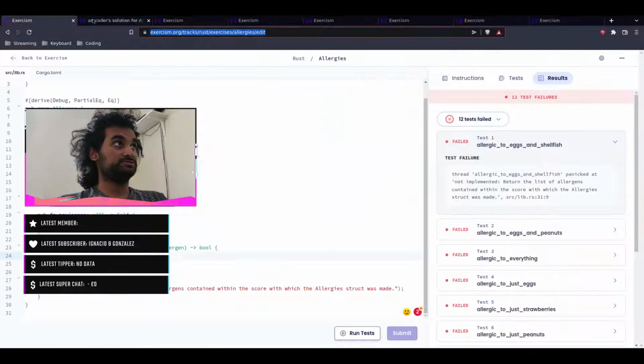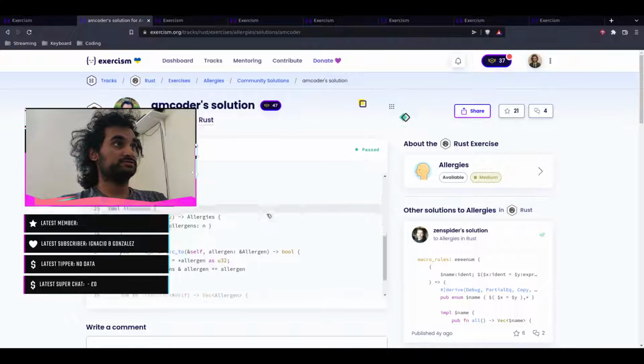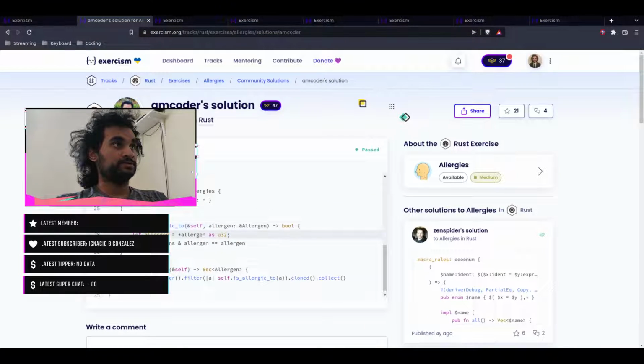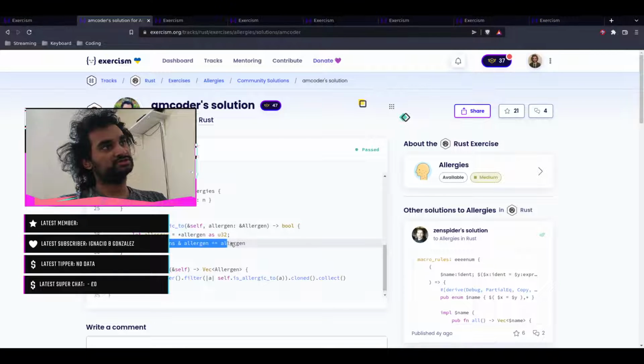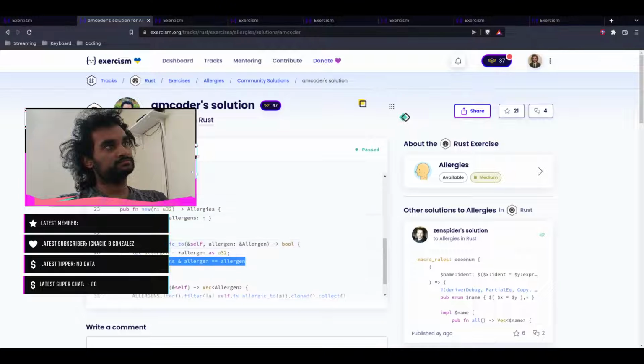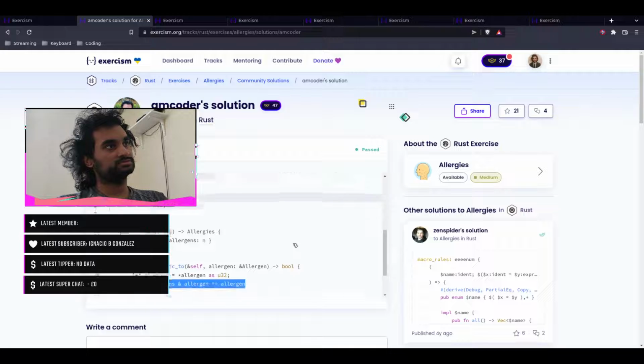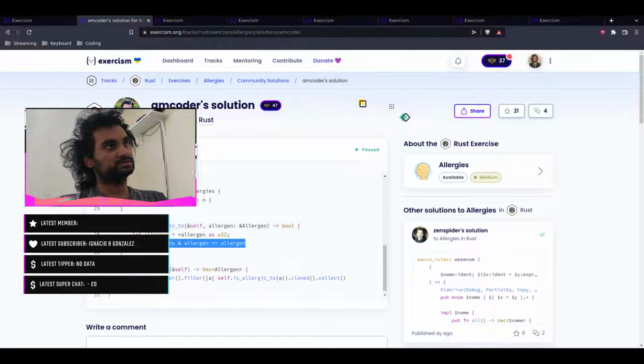Did I use the U32? Yep, I did. And then is allergic to: let allergen equals allergen pointer as U32, and then self.allergens and allergens equals allergen. Allergens. Allergen. Self dot score and allergen equals allergen.